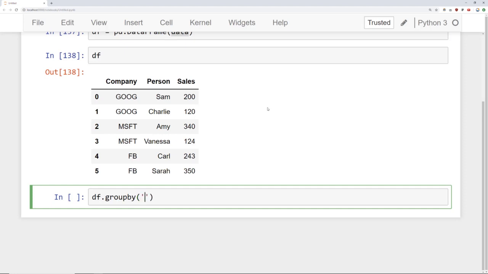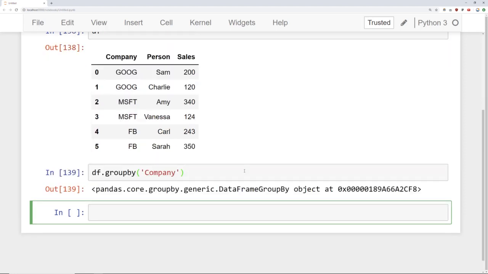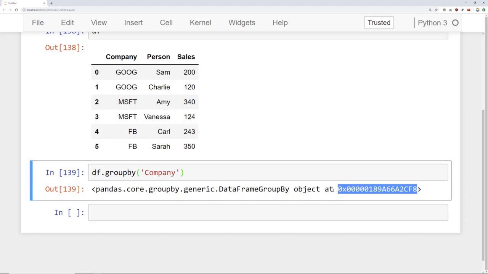So I can say group by company, and if you just do a group by, you get back this GroupBy object stored at some location in your memory. The reason you don't see any result is because, as I mentioned, you need to perform some sort of aggregate method or function call on this GroupBy object. So pandas is still waiting. It's already done the split, or it's ready to do the split, but it's waiting for you to tell it how you actually want to combine or aggregate this data together.